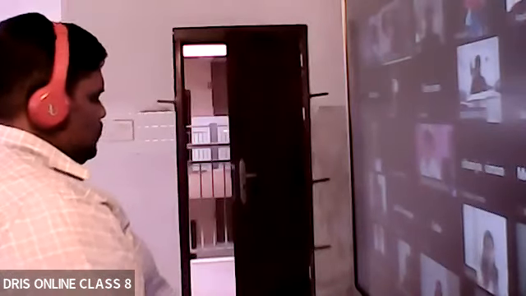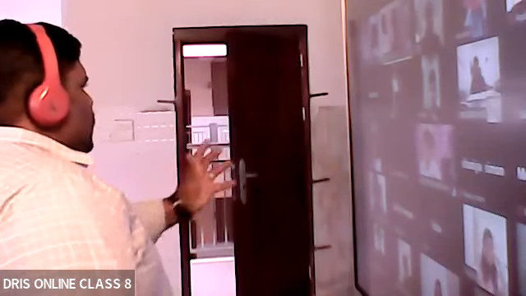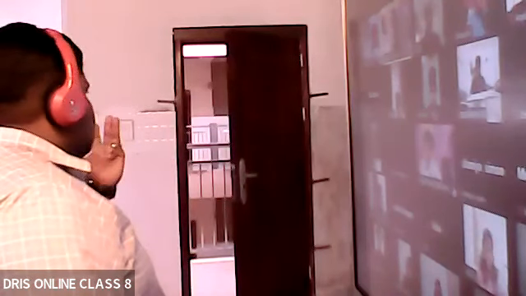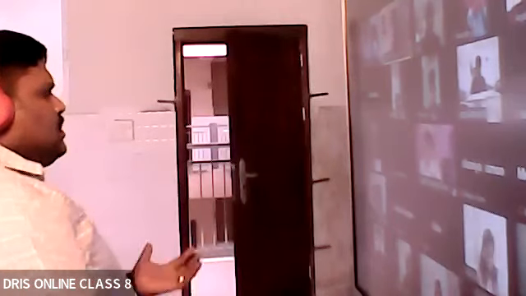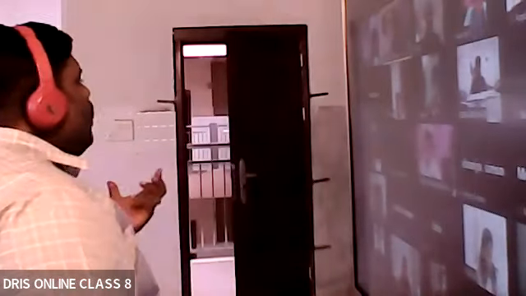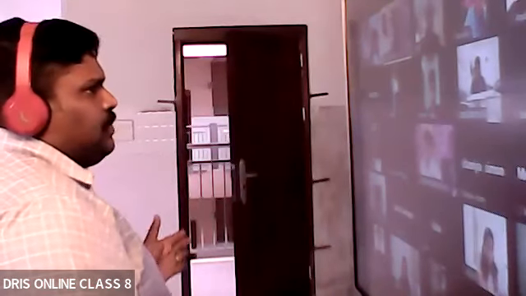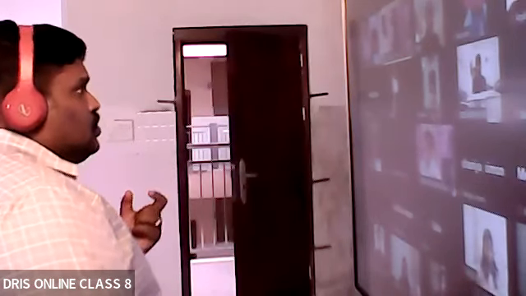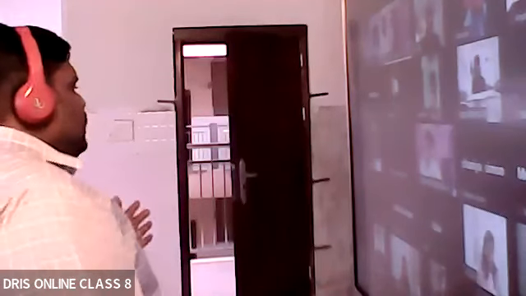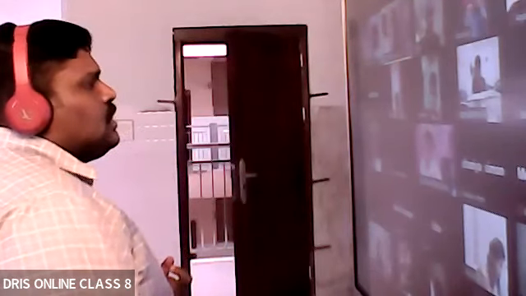Okay, so I can see here 42 students are present. There are no worries. So this is the classification: Golden Quadrilateral super highways, national highways, state highways, district roads, border roads, and other roads. Coming to the railway. I already told you that if the number of passengers is less or the quantity of goods is low, then road transportation is cheaper. At the same time, if the number of passengers is high, or the goods to transport from one place to another are heavy or bulk, roadways are not that suitable. At that time we have to use the railways.